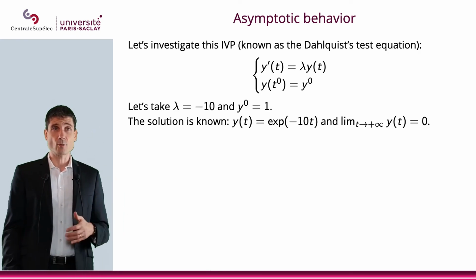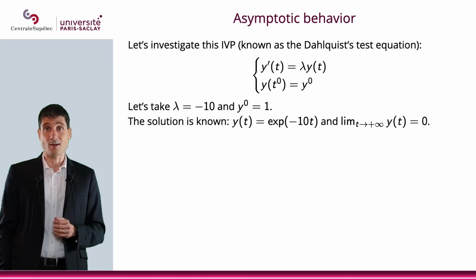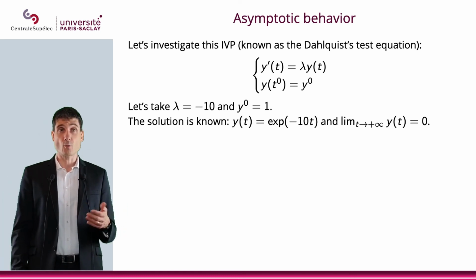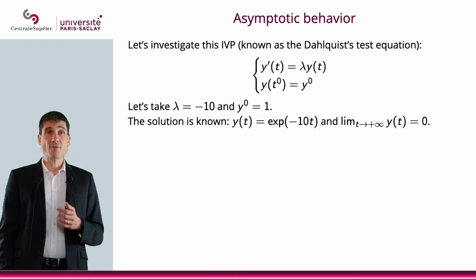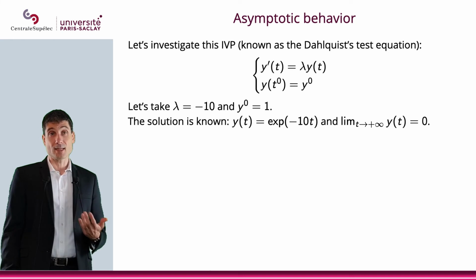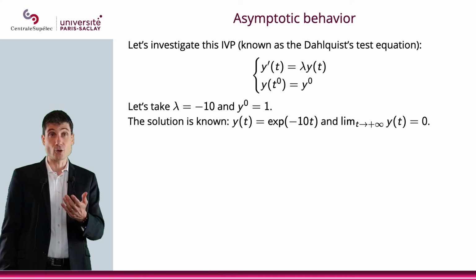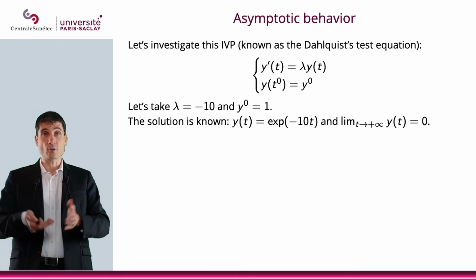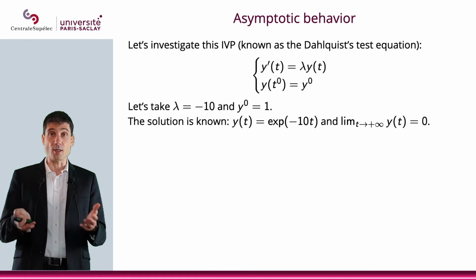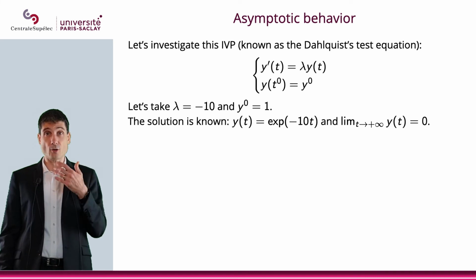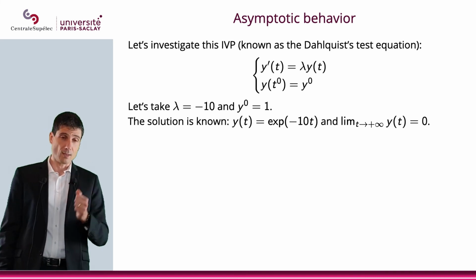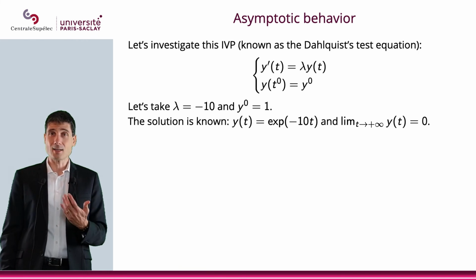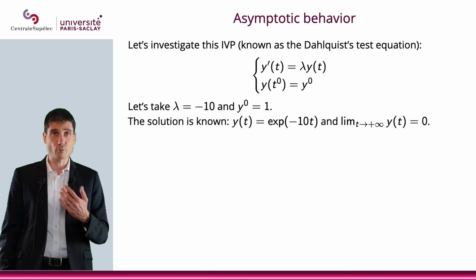So let's just look at this equation, which is called the Dahlquist equation. A very, very simple equation. It's the one we talked about in the introduction. y'(t) equals lambda y(t) with the initial condition y(t0) equals y0. Okay. So let's say, for instance, I choose lambda equals -10. Lambda equals -10 is known to provide a solution which is going to be y0 times exponential -10t. So if y0 is 1, then the solution will simply be exponential -10t. And we know that this is perfectly stable in terms of initial condition. If I start close to 0, then I will have my solution going to 0. So it's not an ugly equation. It's actually a pretty simple, pretty nice equation.